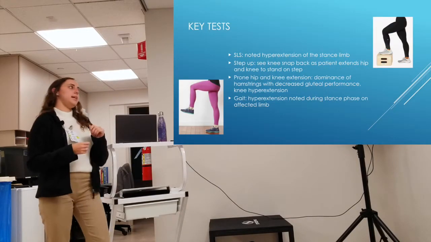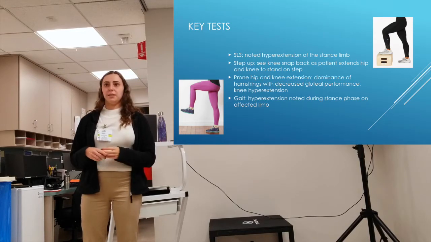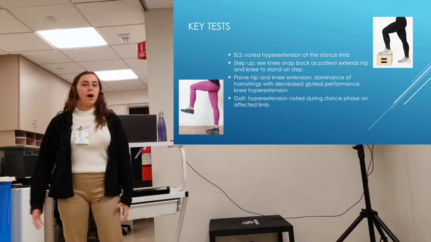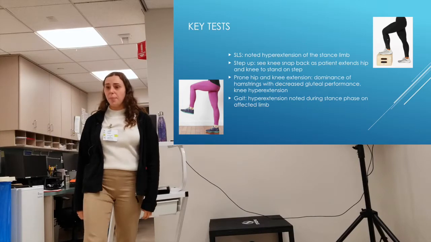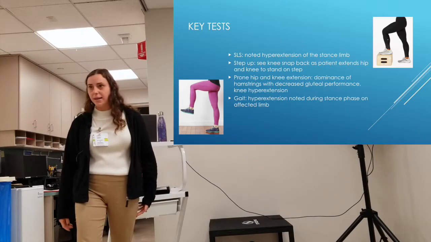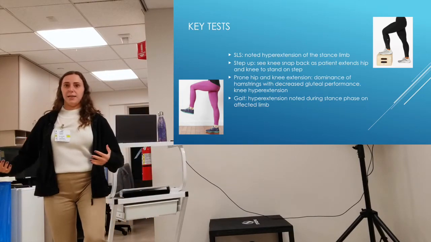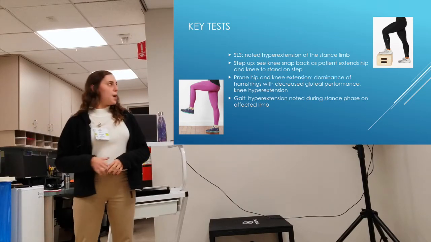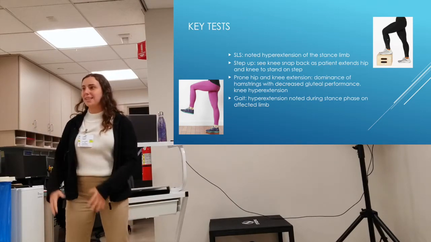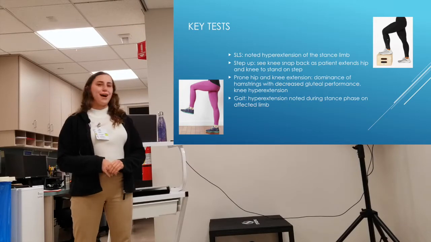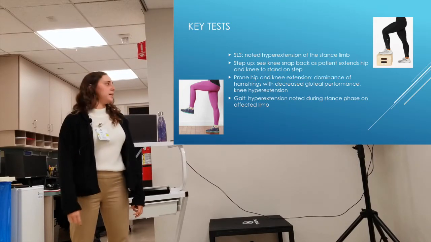Okay. So the tests that you want to do with this patient is looking at a lot of things just with weight bearing on that leg. So it could be stepping up. You're going to see that knee locking back. It could be standing on one leg. Again, you're going to see just extreme hyperextension. There's not any flex to that knee. It's just locked out, and they're not really using any of those muscles to hold themselves up.